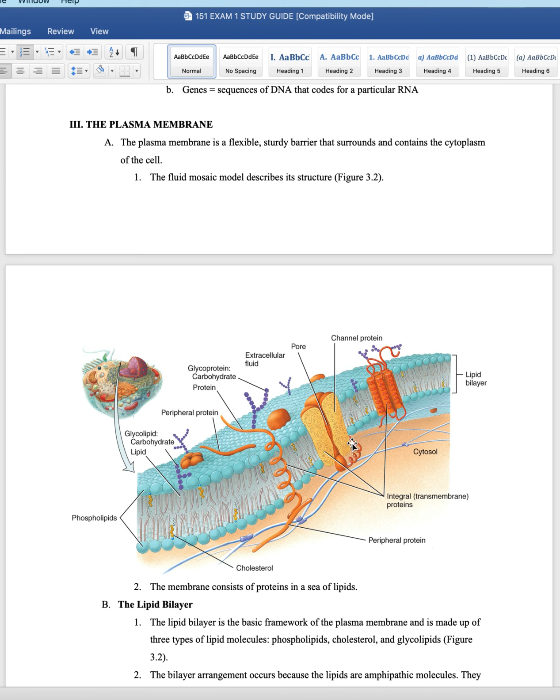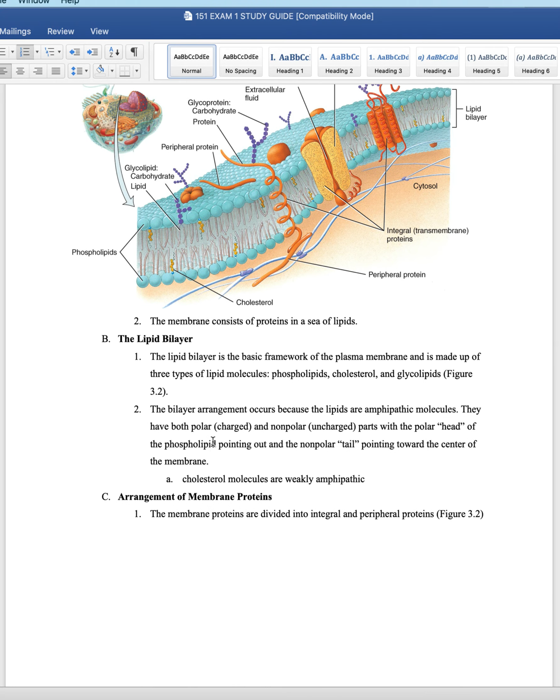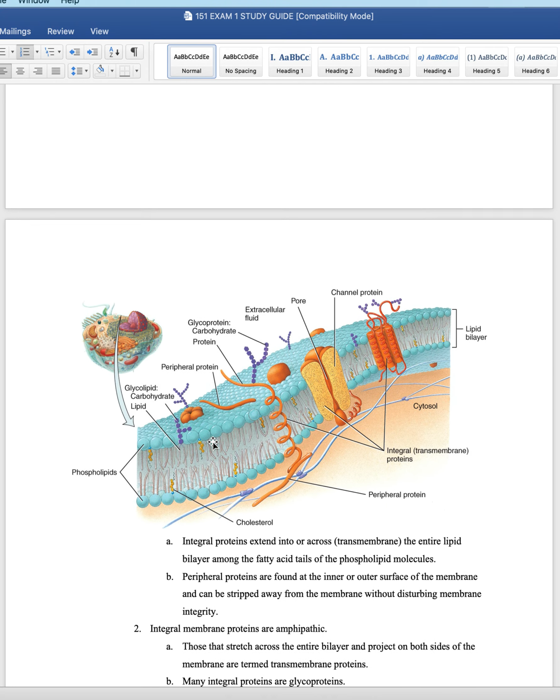Okay, now again, the lipid bilayer serves as a barrier function, so in order for things to come through, they're going to have to go either through these channels or through the pores or something like that. Although small molecules such as water and uncharged molecules and ions are able to come right on through. All right, let's see, different functions of the membrane protein.